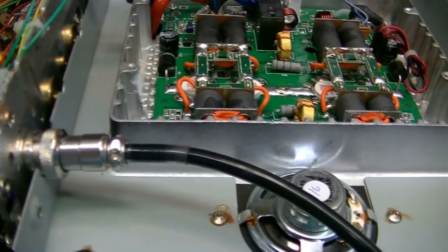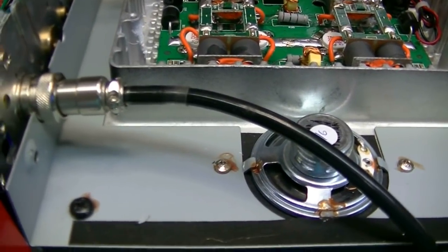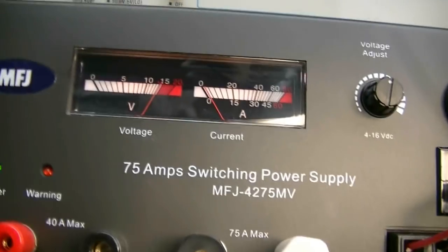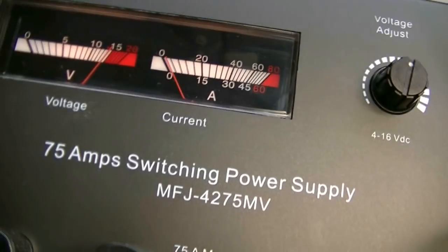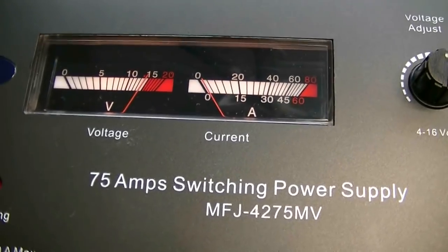Okay, Tim, got it put together. Let's see, it's on channel 1. Let's go to channel 20. Hard to turn that little stub with one hand. Don't want to put the knobs back on there yet because I want to make sure that decal cures. Okay, I got a 500 watt slug on the left. I have a 1000 watt slug on the right. I'm running off my new 75 amp MFJ power supply. The meter on the left is volts, meter on the right is amperage.